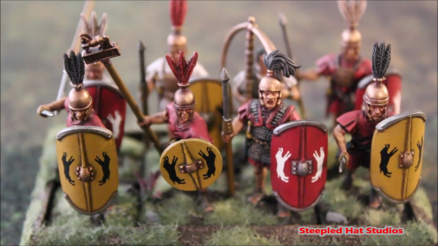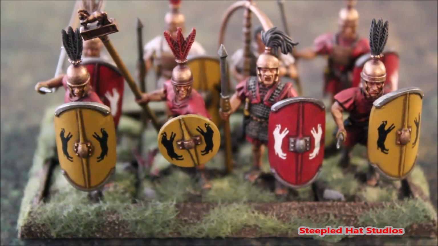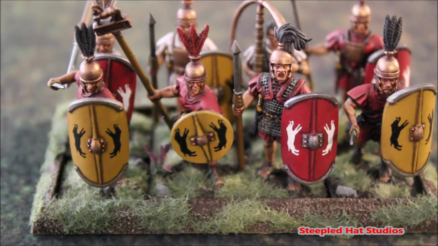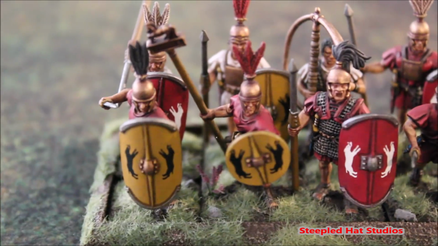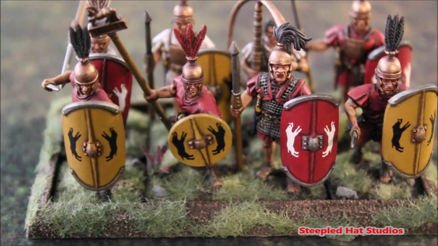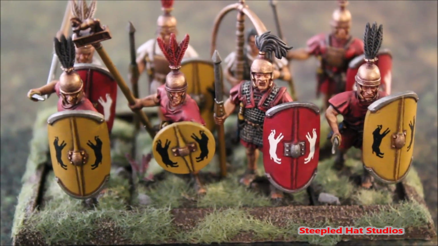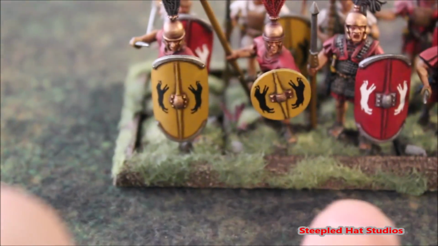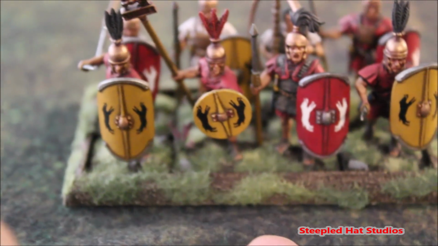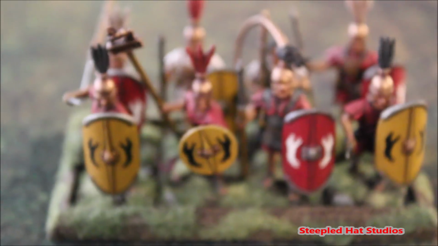What do leaders do for units? Honestly, absolutely nothing. They do not have any bonus. They don't give you anything special. Even the standard bearer here and the musician, which I put in the back, in Hail Caesar, those are only used for aesthetics. The benefit of having a leader and command group is that it marks out the center front of the unit. That's important because Hail Caesar measures a lot and lines up a lot from the center front.